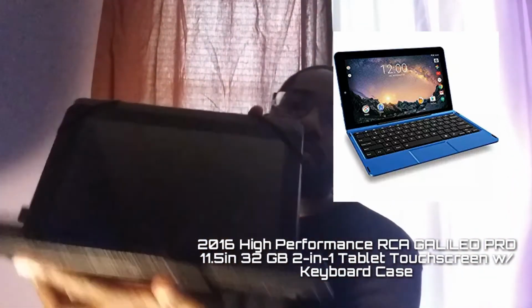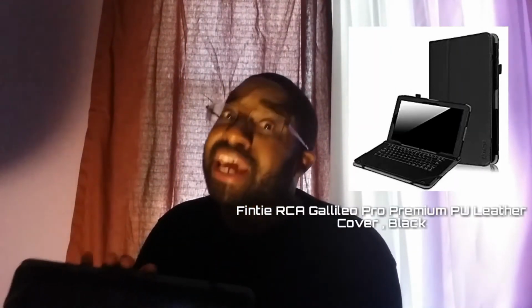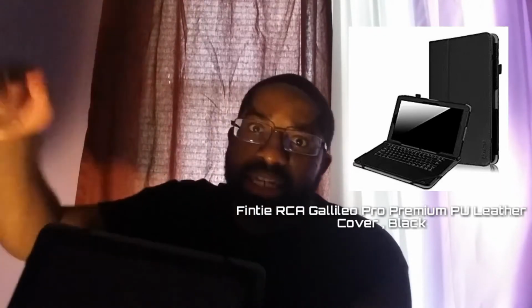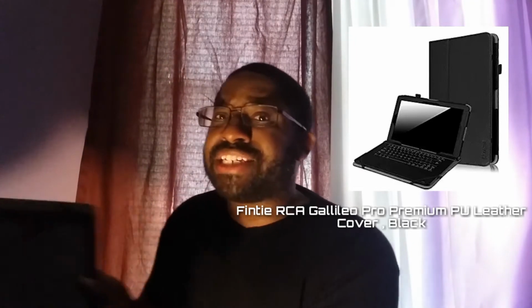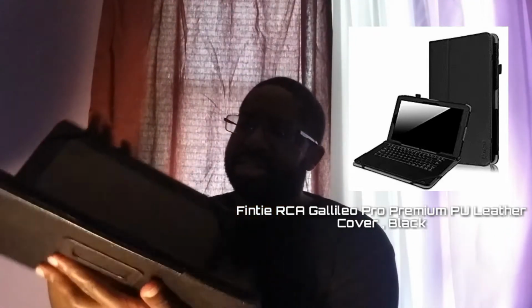Here is the tablet itself. Now, it does not come with the case. The case, I ordered separately. They recommended it, I went and got it, and I recommend you get the case, too. I have a link to the case in my description box, so you can check that out. The case makes it so much safer. I can just close it up. Put this on here.